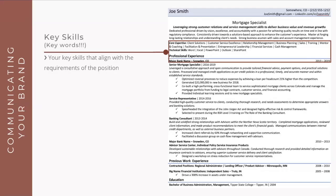The other reason is that when applying online for a job, your resume will first go through that HR software screening program, the applicant tracking system. In the screening program, if it can't pick out those skills and phrases from the job description very clearly in your resume, it will be discarded. So the easiest place to do that tailoring is in this top part of the resume, which is why I encourage you to format it this way.